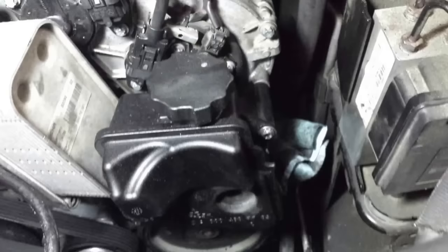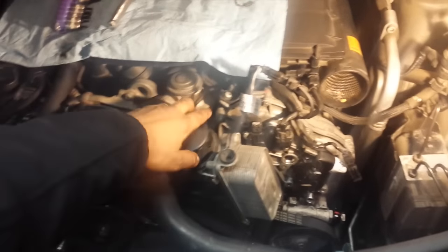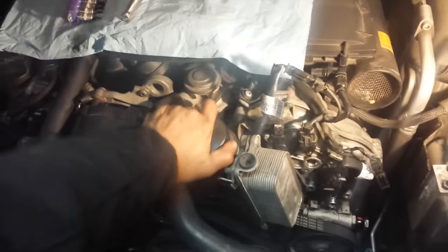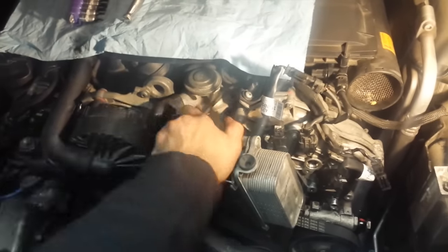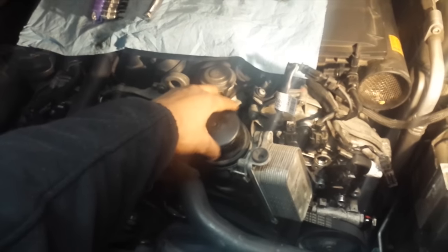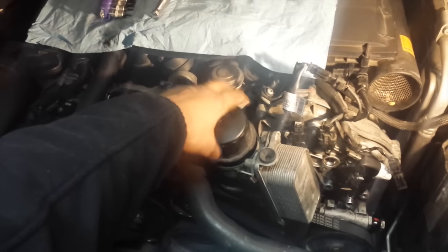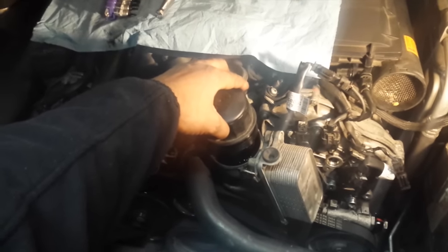reservoir can be removed. So looking at the oil filler cap, first thing we're gonna do is just open this to let any excess oil that's up inside this drain down into the pan. That's achieved by giving it some breathing. See, it's gone down.